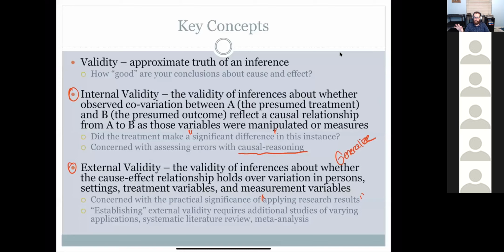For example, there's a couple of people looking at First 5 LA. You're looking particularly at Los Angeles, low income families, a lot of times underrepresented minority populations. If you were to have, let's say, all Hispanic participants in your research, and you were to say, look, First 5 home visit programs lead to an improvement in health outcomes, your conclusion may be true that your program in this case leads to those health outcomes for your participants. But external validity has to do with, well, can we generalize the results of that research to another group?